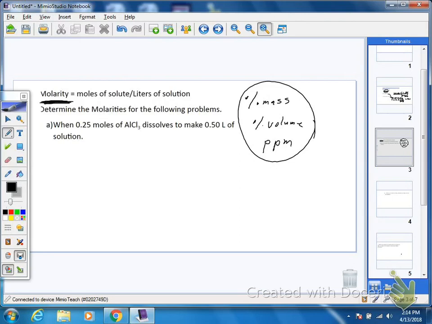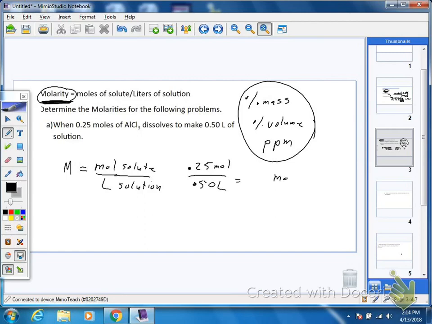Knowing that, we've got to do some things with solutions, and we have to know their concentrations. So we're going to use this equation, molarity. An easy way to show molarity is the capital M, and that equals moles, and I just shortened it, over liters. If I can find moles of my solute, and I can find liters of the solution, then I just have to take moles divided by liters. So this one's really easy. As you can see, you take the 0.25 moles divided by the liters, and that gives me molarity, which is moles over liters.